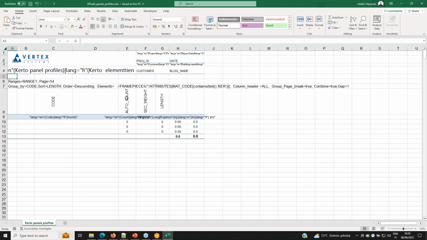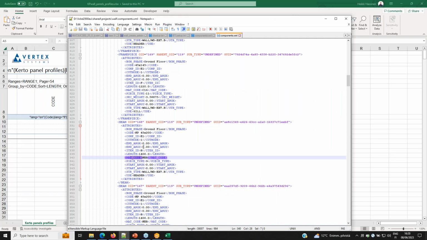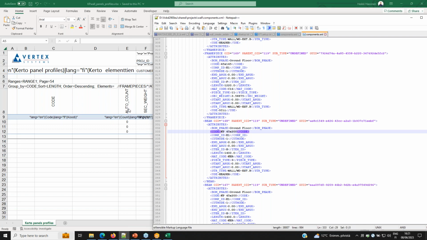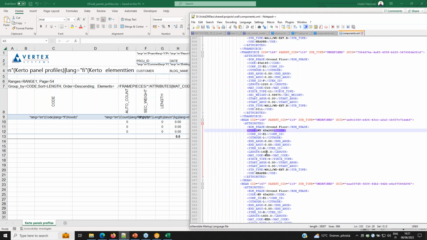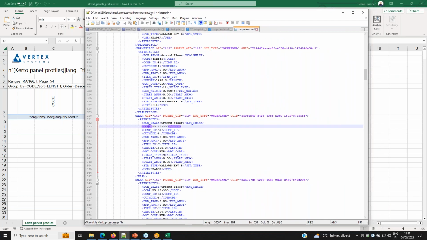Then what we are pulling from that fields or from that Kerto-BIM, what information would we like to get? Of course, code, which is here, is coming to their auto count, so it calculates how many pieces automatically. Then there is weight. Is there any? Doesn't seem to be, so it leaves that empty. Length, of course, that comes. And that's pretty much it what currently is.